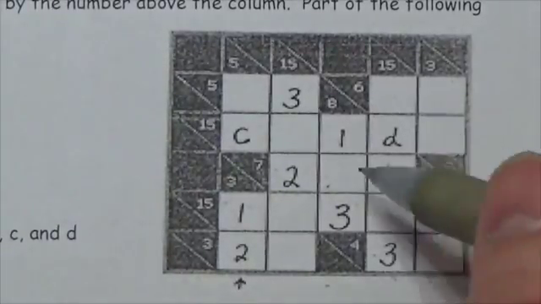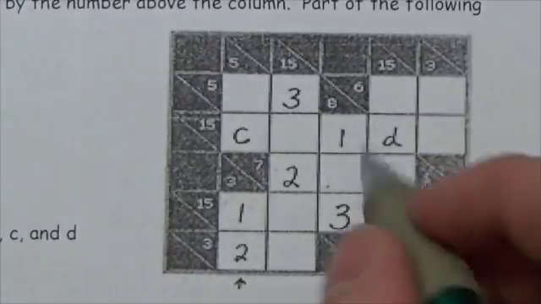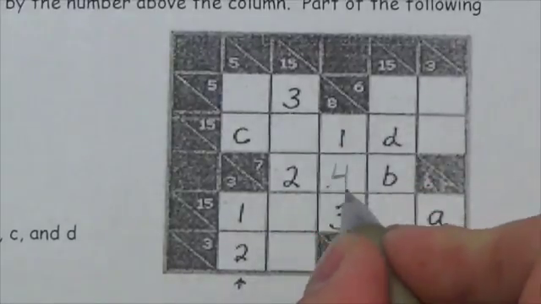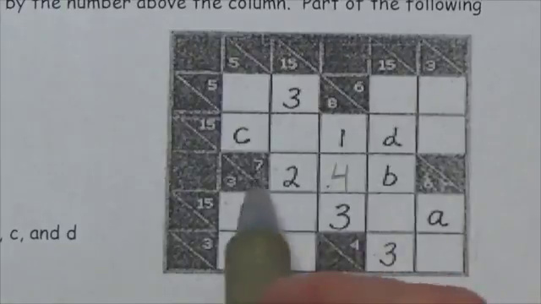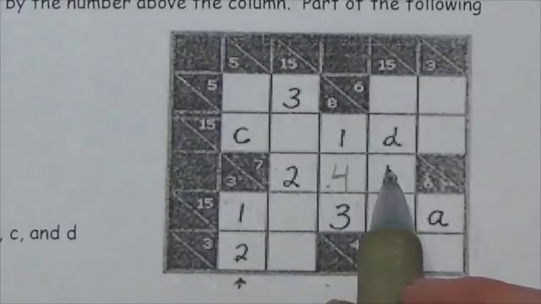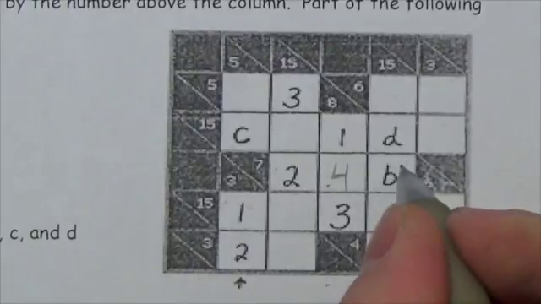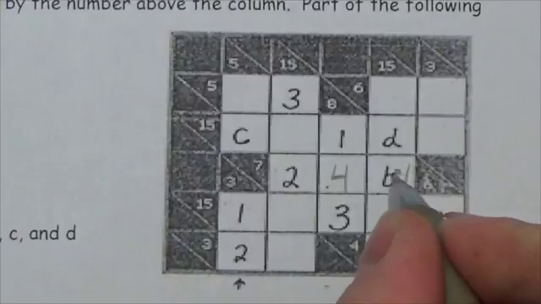Now we got to start with kind of the low-lying fruit here. This sum right here needs to be 8. Well, 1 and 3 here, this has got to be 4. Okay, if that's going to keep going here. This sum here, I think we get our sum with the value on the left here, this has got to be 7. So that means B here has to be equal to 1 in order to make that work. B has got to be equal to 1. Okay, so we've got that much right there.